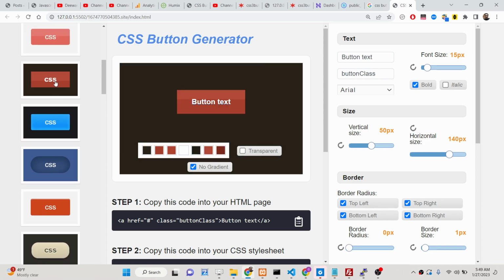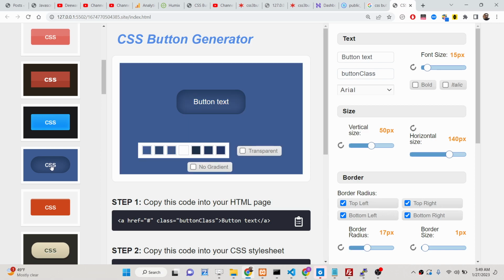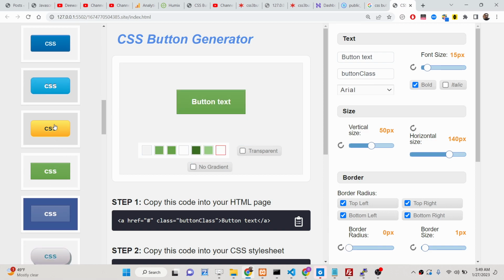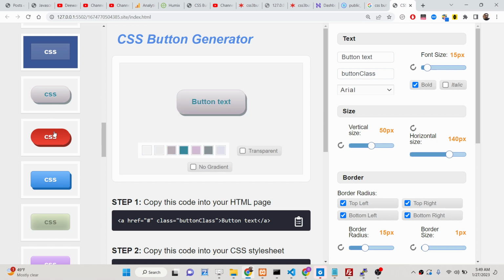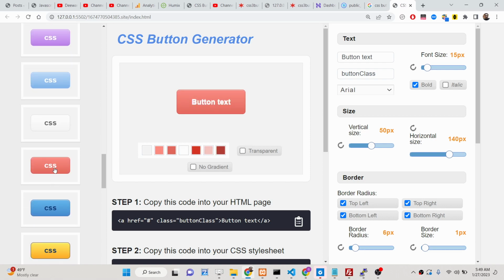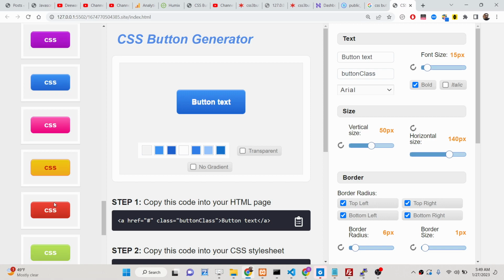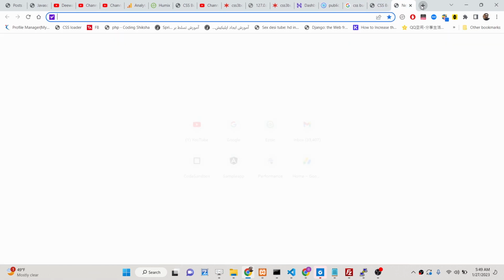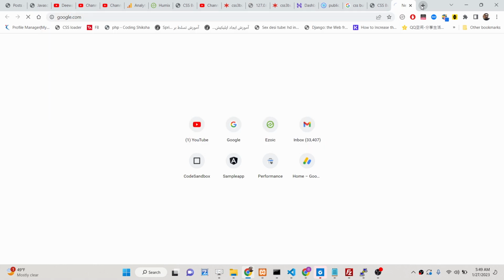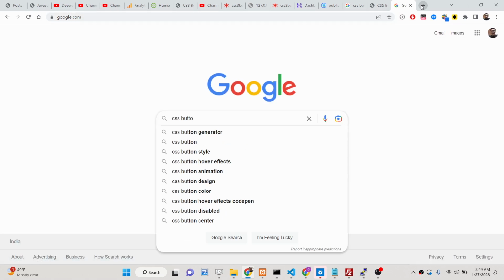You can deploy this website and just add some random text out there to get the website approved for AdSense. Test content is all you need to write. You can see that you can make a lot of earning using these kinds of tool websites that I'm showing you. CSS button generator, you can see various themes are there. It is just a clone of that website. If you go to Google, type CSS button generator and you can customize the script that I'm giving you.